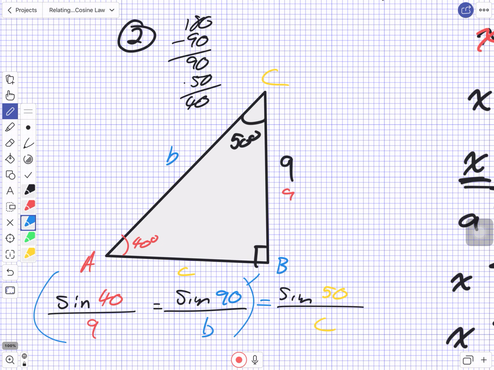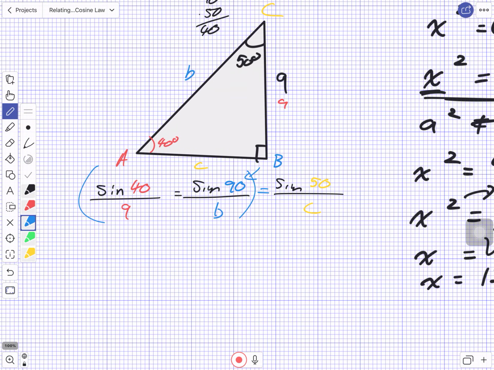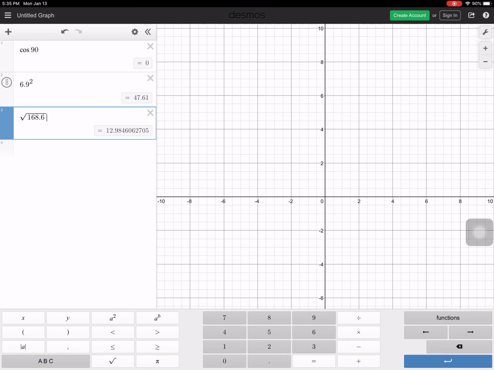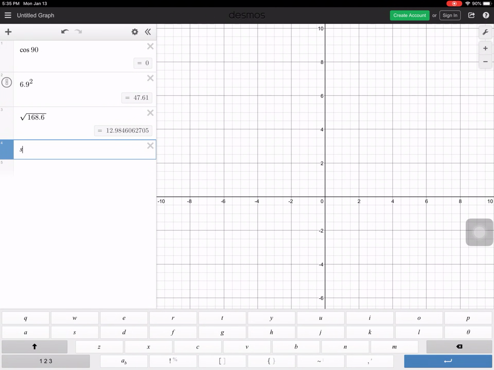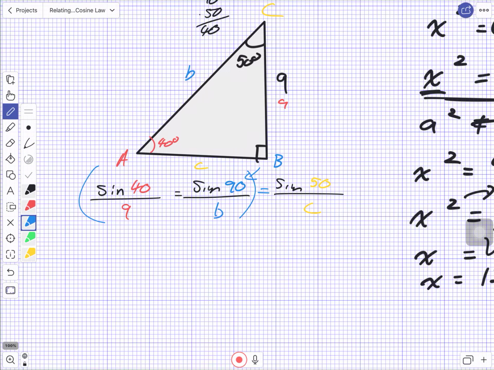The reason I want to focus on it is because of sine 90, okay? Zoom out a little. So we're just going to focus on that. And let's figure out sine 90 if we type it into a calculator. So if I say sine 90 degrees, gives me the value of 1. So sine 90 is equal to 1, which is, again, going to be important to us.